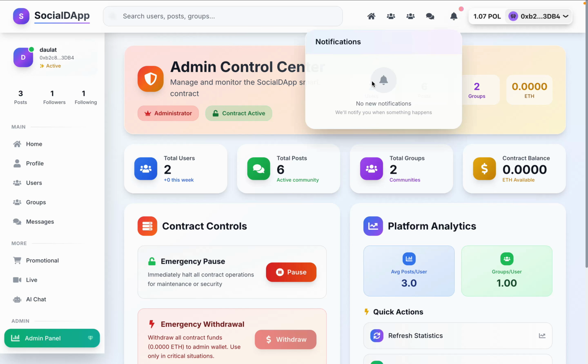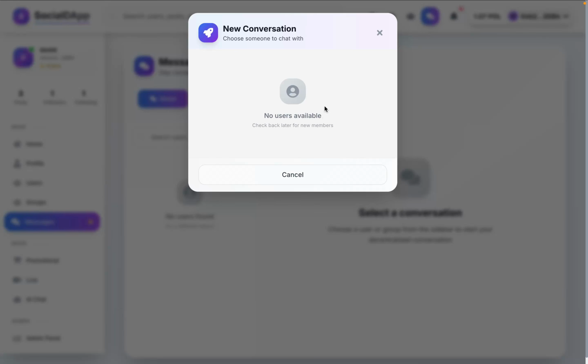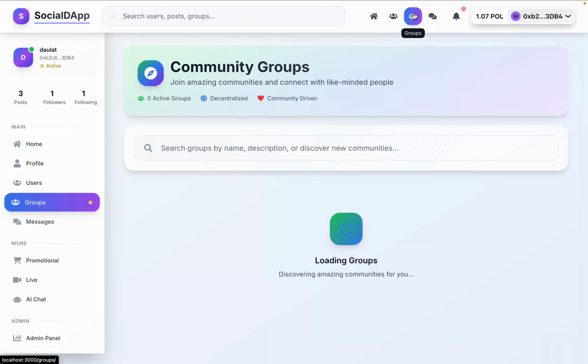In the notification section, you can see the notifications. If you click here in the chat model, you will come back to the message section, and then you will find the details about the message and about the user. You can click here to see whether you are friends with someone or not.